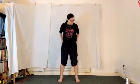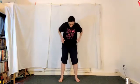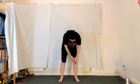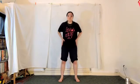Okay, let's in fact take a slightly wider stance and just let your hips sink, let your shoulders sink. Sink the sitting bones. Feel the ground under your feet. Your feet can be out a bit, or they can be parallel, or somewhere in the middle. You want to soften your knees, feel the springs. You want to soften around the hips and lengthen. So feel that you're lengthening through the spine.